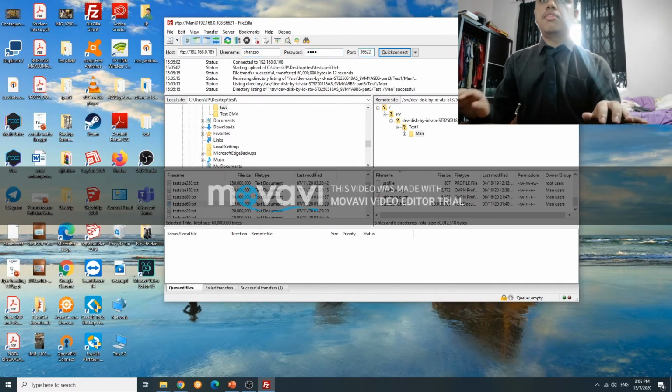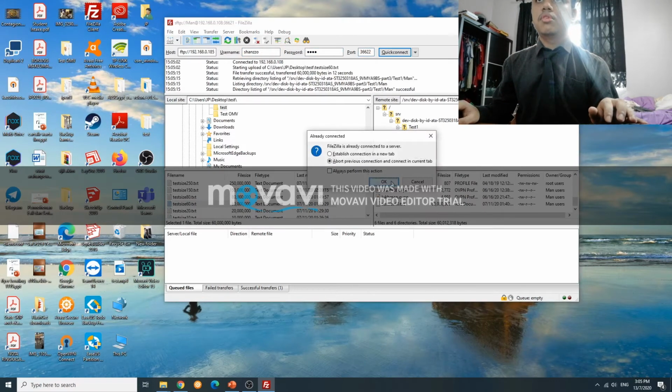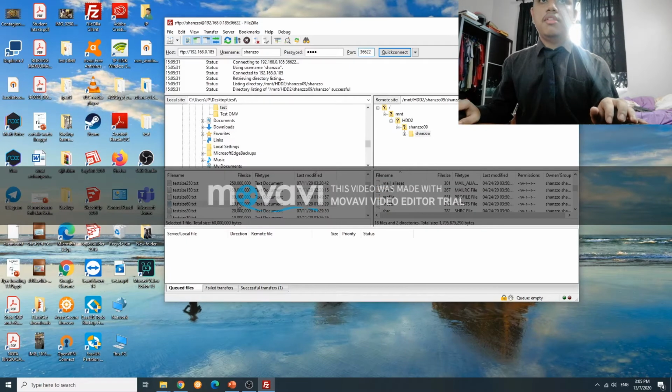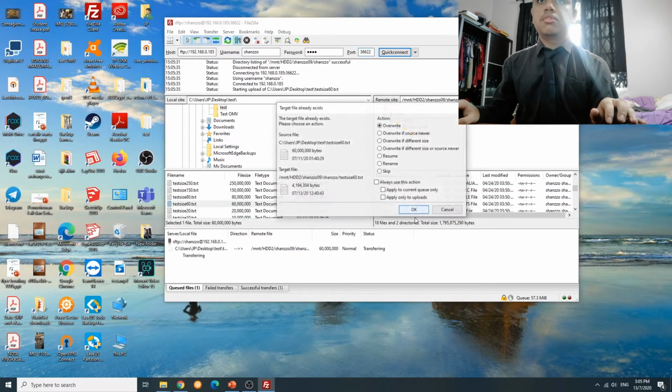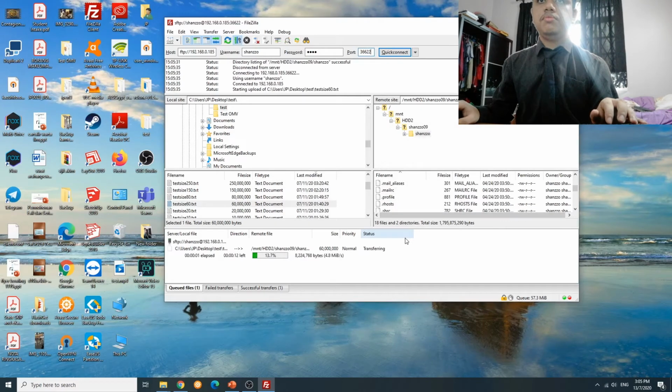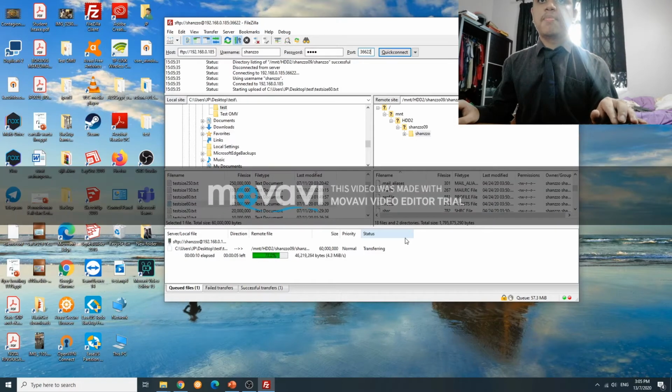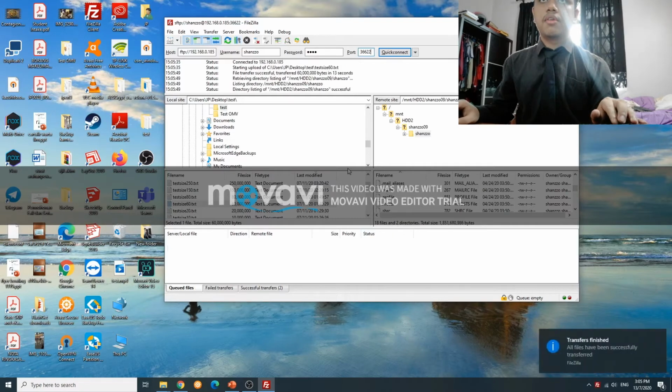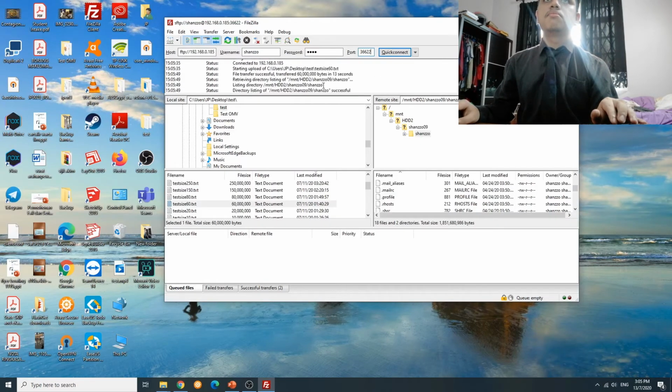Port used is 36622. Same size, upload. It finished in 30 seconds, compared to OpenMediaVault's 12 seconds, so about the same.